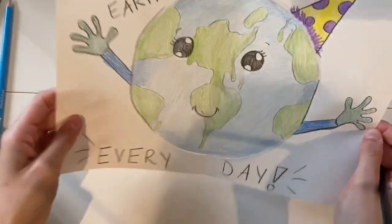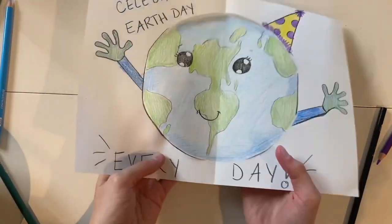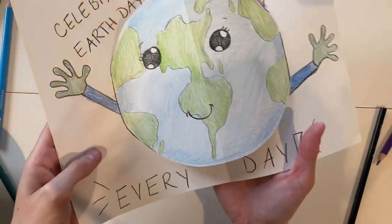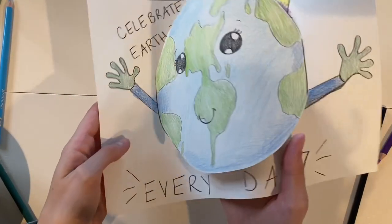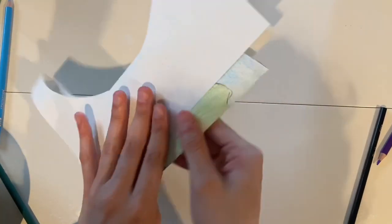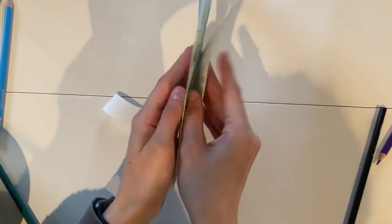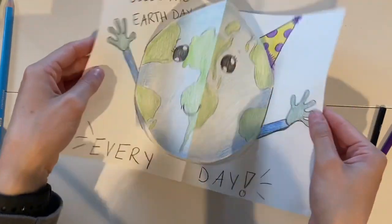So remember, when you are closing it and getting ready for the pop-up, you wanna pop it back in and close it so the pop-up is on the inside. You might wanna crease it again and then you have your pop-up card.